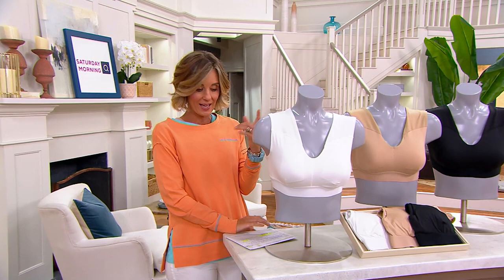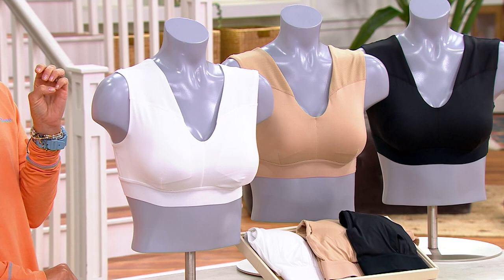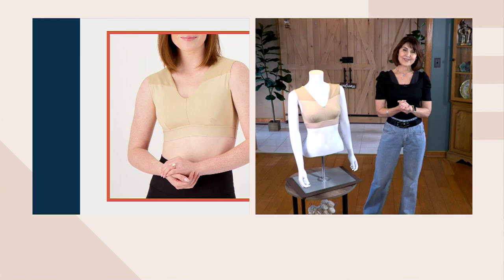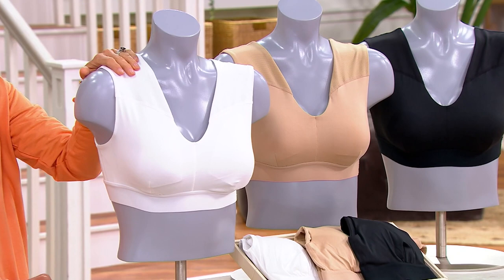Price goes away at the end of the day. 300 of them are now spoken for. Five easy payments of $9 is what you get this for, with a 30-day love-it-or-return-it guarantee. Sizing is small through triple XL. Take your bust circumference for the numeric size, then know your cup — A, B, C, D, double D, or triple D — and look on the size chart. Because it's compression, it's easy on and off. We have black, nude, and white available.